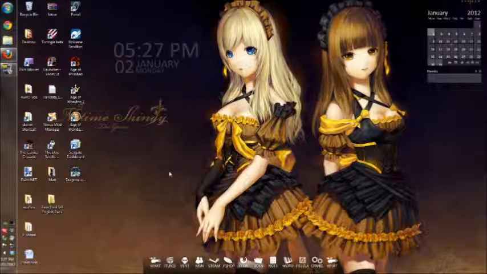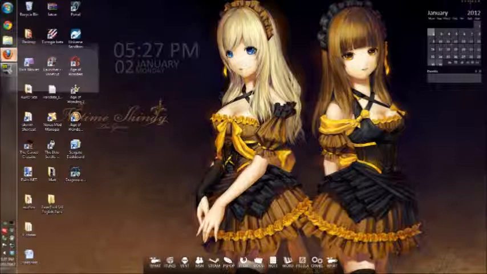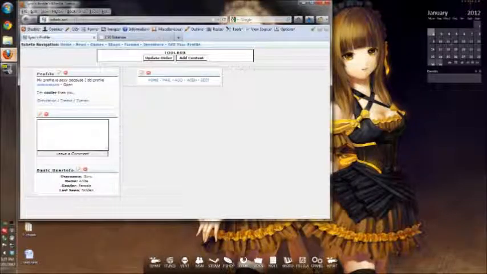I figured I'd make a quick tutorial about how to do rotating CSS profiles because a lot of people have asked me how I get them done. It's actually pretty easy and it uses an external website, so I've made this video just to help out. Before we start, make sure you have access to at least 2 different profile CSS codes, because a rotating CSS profile with only one profile is kind of pointless.